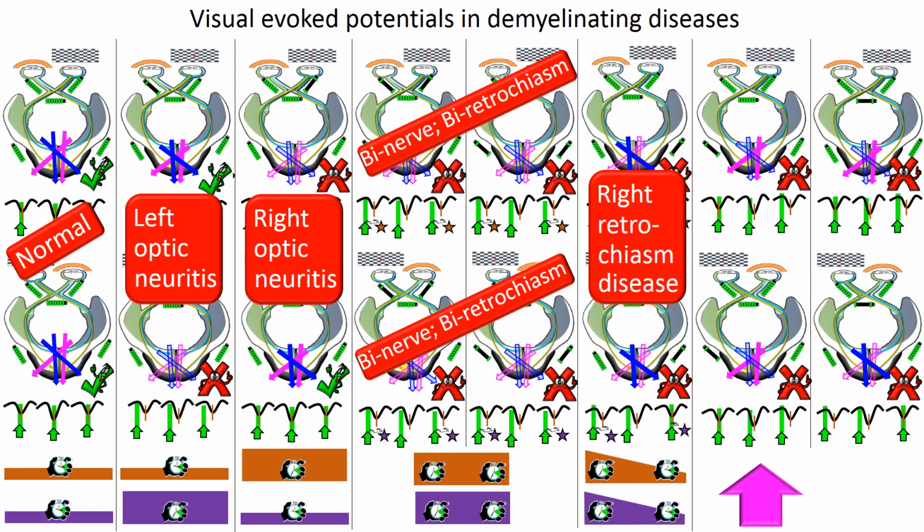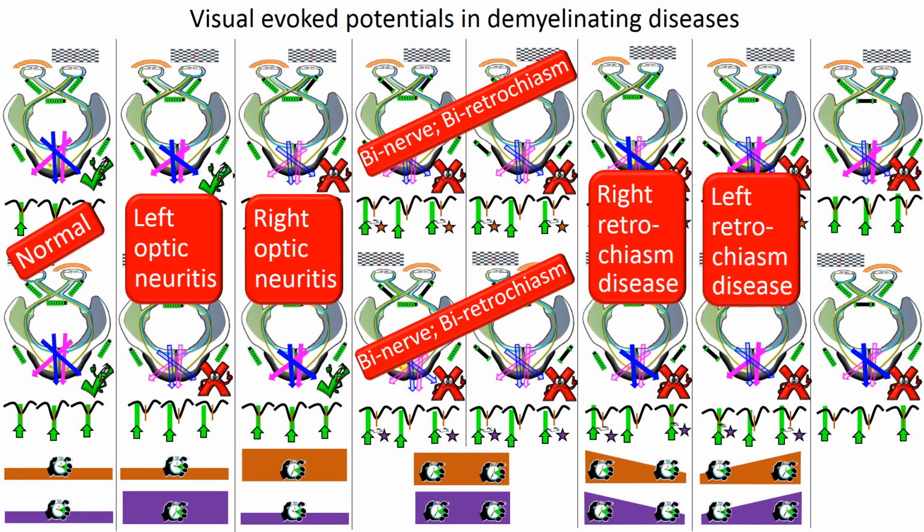Now turning our attention to the seventh column, we can see that with right eye stimulation, the right parietal is delayed. This finding, in conjunction with left eye stimulation demonstrating a delayed right parietal with normal left parietal P100, as I have illustrated below, indicates a pattern that is consistent with left retrochiasmatic demyelinating pathology.